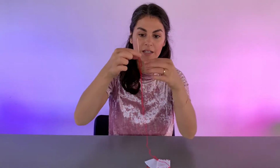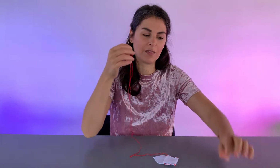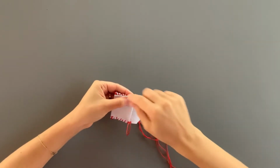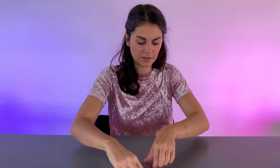Now we're gonna adjust the other thread. You have this really long piece and then you have the other piece that's not attached, and that's gonna be about a little bit longer than the length of your hand. Take our needle and go through the other side, through the felt and the stitches again. You're going to remove your needle now. Hold on to the loose piece of thread on the end and adjust the necklace part so that it could fit over your head.